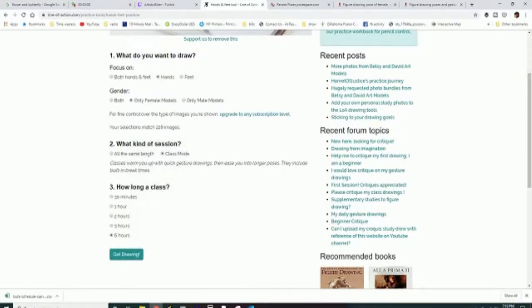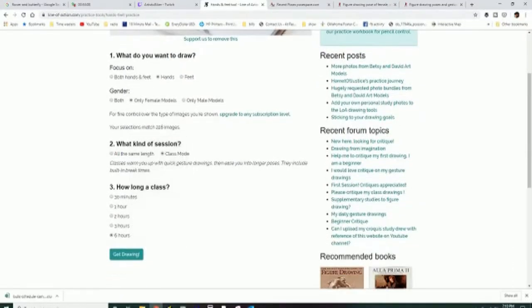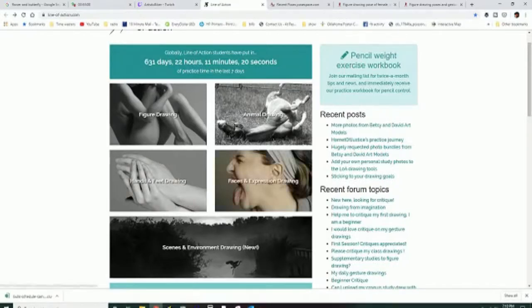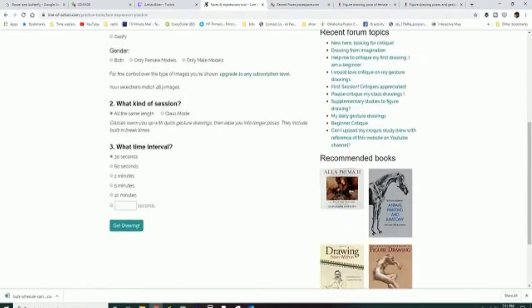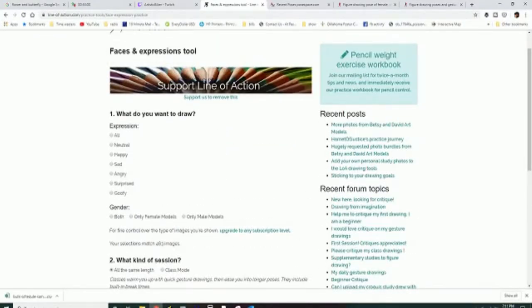Anyway, so I like Line of Action. I use Line of Action a lot, especially when I'm learning, when I want to focus specifically on hands. But they have faces and expressions. They have animals. They have nude figures that you can go through. And like I said, you can choose your length. You can do all the same length. You can choose a class mode, or you can just pick one and start drawing it.